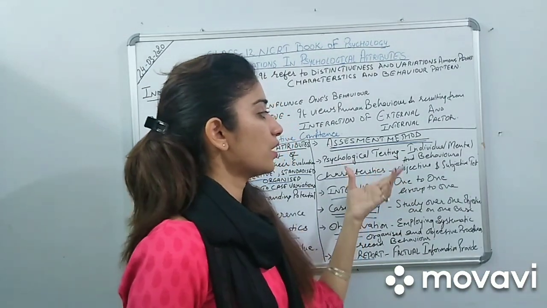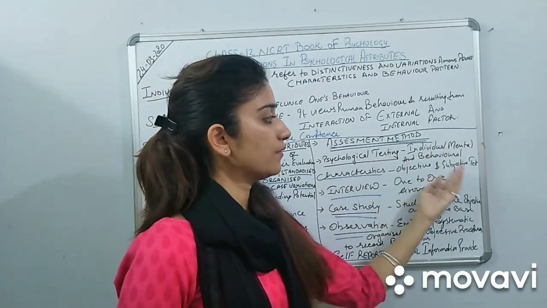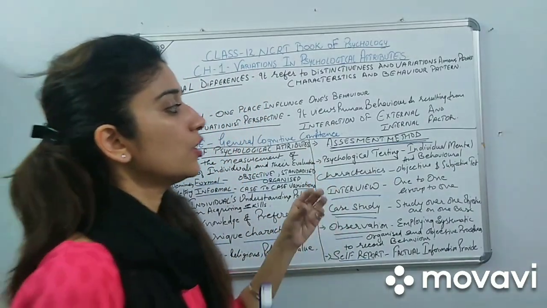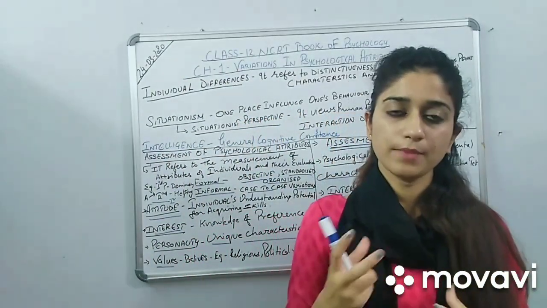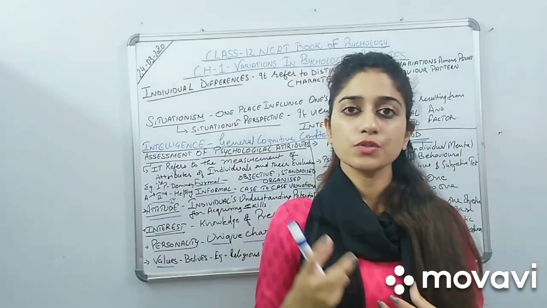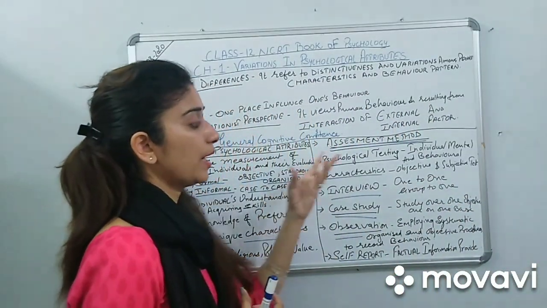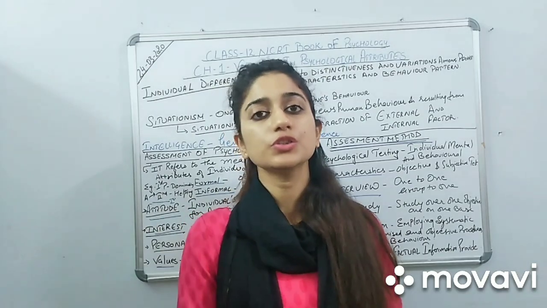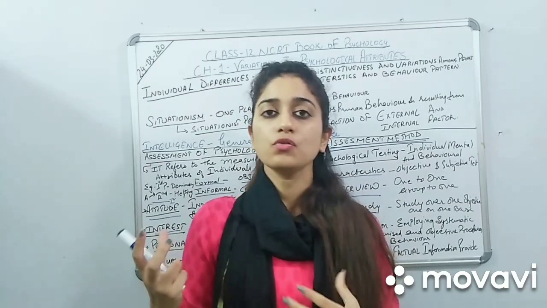Psychological testing is what? It is an individual's mental and behavioral characteristics, studied through objective and subjective tests. Meaning we study the mental characteristics and the behavioral characteristics of individuals by doing some tests. We will make some tests. I will show you some of the tests in your classes, how to do them.